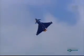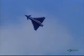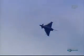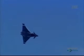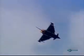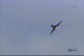Carefree handling in the airplane simply means that I don't have a care in the world when it comes to maneuvering my airplane. The flight control computers are constantly looking at what speed and height I've got and will limit their response appropriate to the state the airplane's in. So I don't have to worry about exceeding any limit. The airplane will look after me. You simply point the airplane where you want it to go and let go of the stick, and it will continue going there forever and a day.